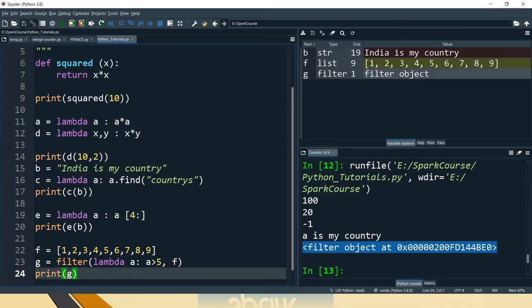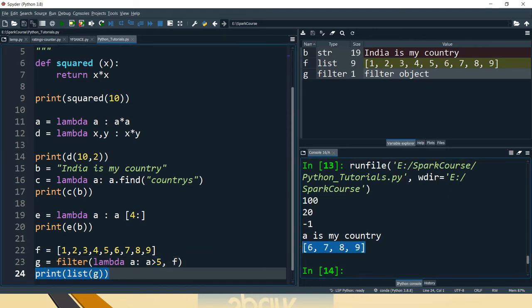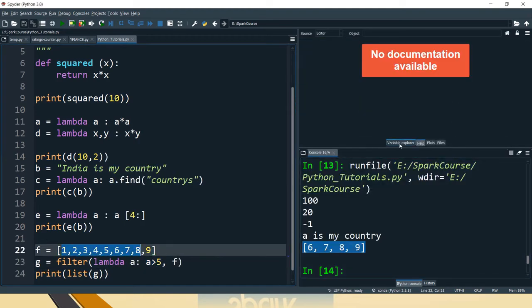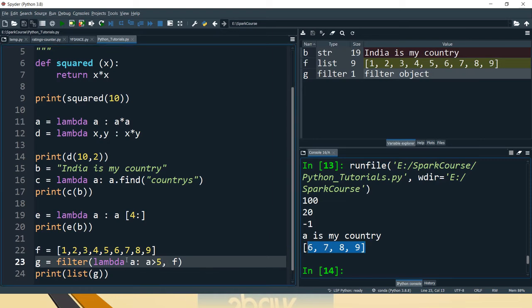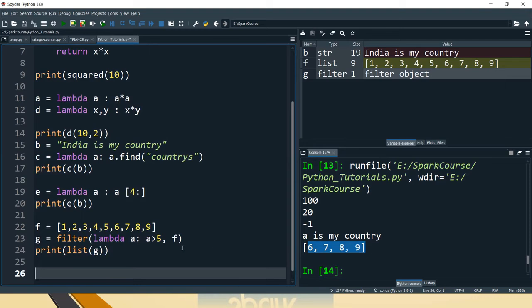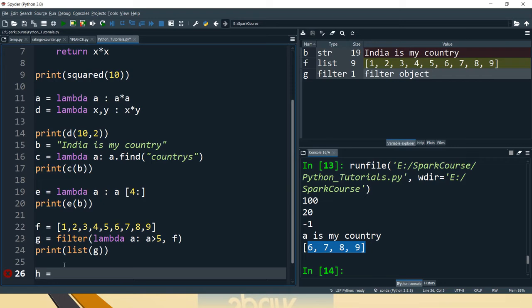So now you have to take that as a list, and then when you print it, it will give the values after applying the conditions, so whatever is filtered will be shown here. If you see here, 6 7 8 9, these are all the values where the condition a is greater than 5 is applied, and then it has printed the result here. So clear, right? Not only greater than 5, any condition you can provide from this list.